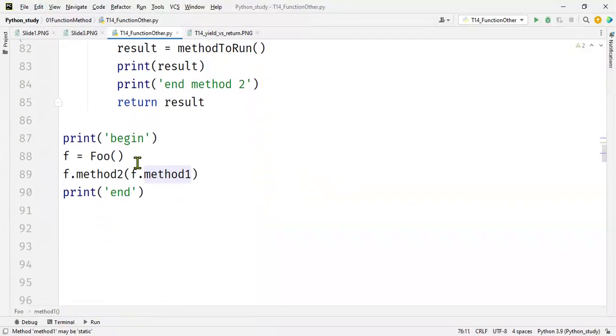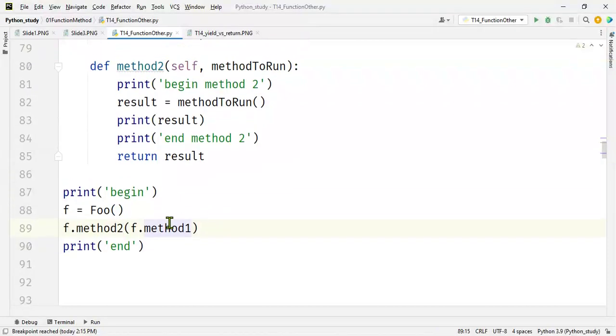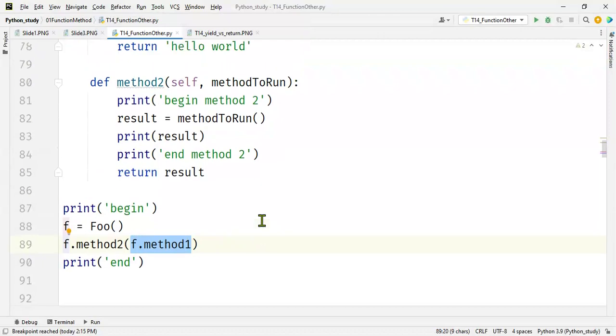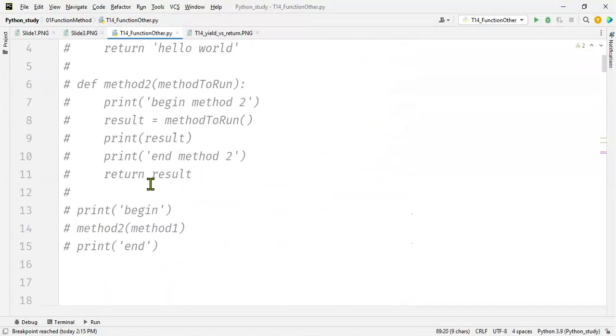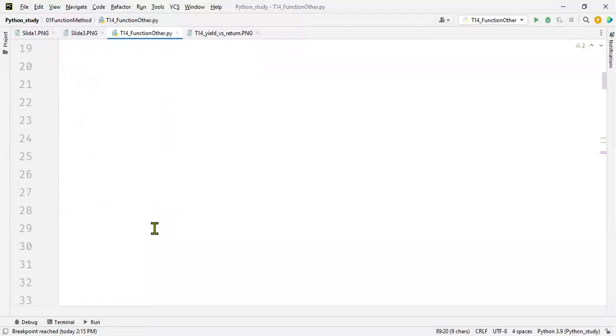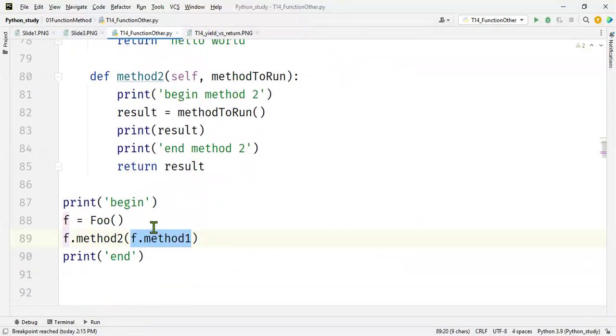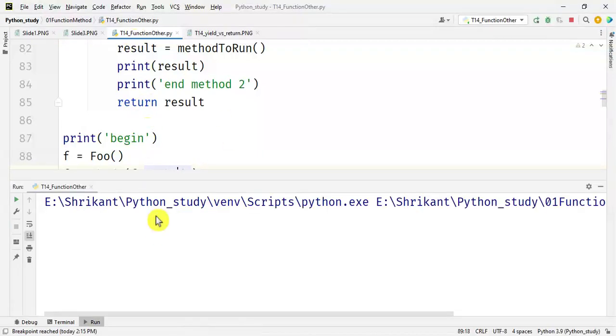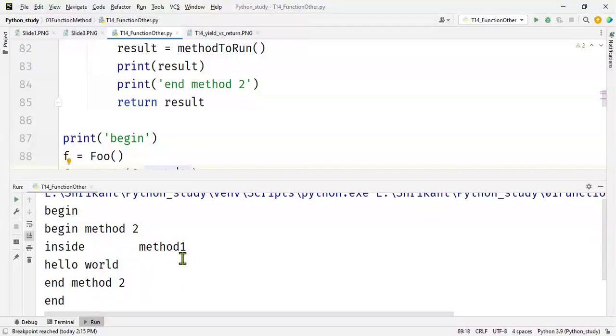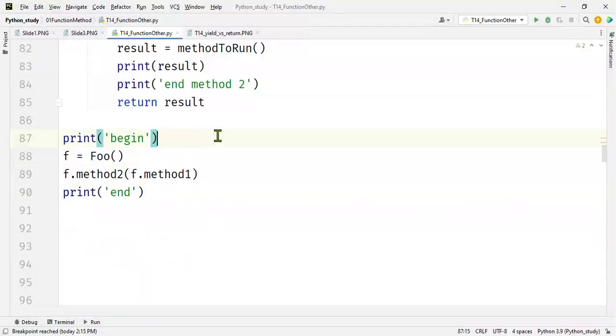I have to create one object of the class, and then call this method with an object f dot method, and pass f dot method 1 as an argument. Remember earlier it was just method 1, but now here it should be the object of the class and the method name. Similar things are happening, but it is inside the class.